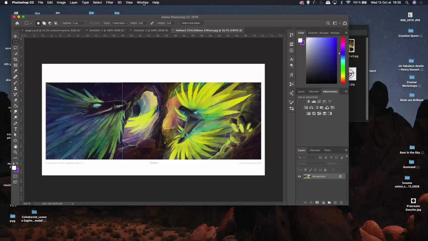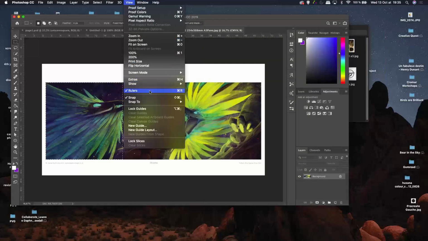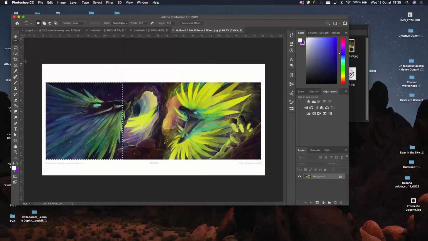In Photoshop, we're just going to do a guide. So to get the guides and the rulers showing, you just go to Window and make sure that they're ticked, which should be rulers somewhere. I can see it. Oh wait, no, View, sorry. Rulers should be ticked, and that'll show them up on your page. Now to get a guide, you just hold down where the rulers are and pull across, and it'll bring out a guide. And you just link that up to the edge there.